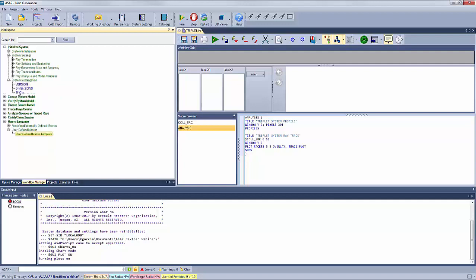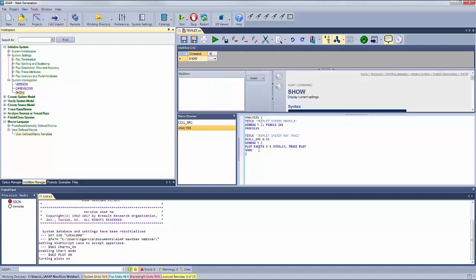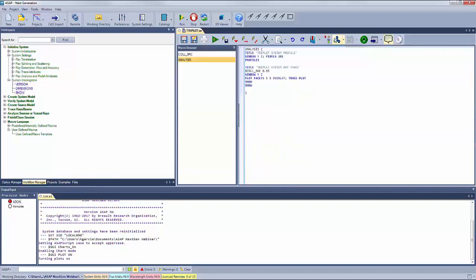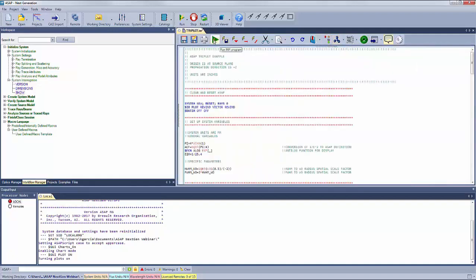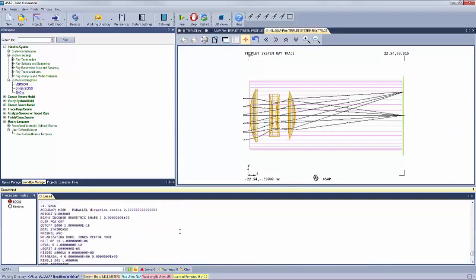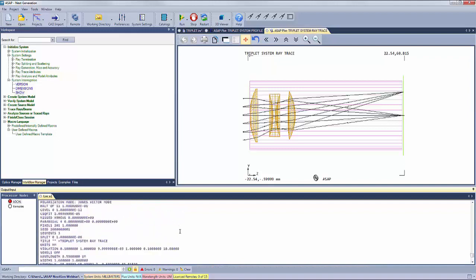For example, if we wanted to put in the show command, here it is. We can come down here and just insert this in, and it is part of the file right now. So if we were to run this file, there is our ASAP simulation and the two show commands which are actually inside of and part of the simulation.